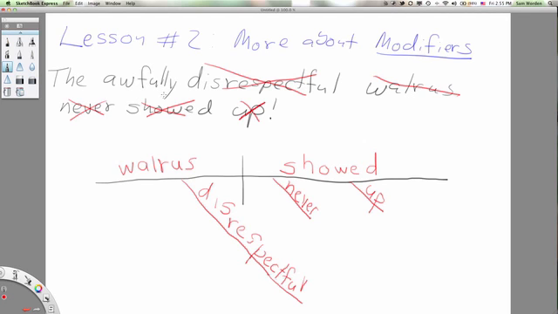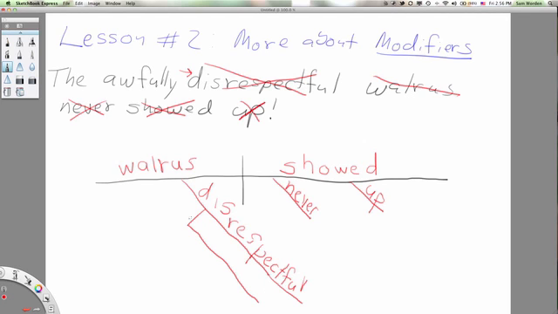However, think about this in terms of how much. He's disrespectful. How disrespectful is he? Awfully disrespectful. So when you have an adverb that's modifying an adjective, because you remember I said in the last lesson that adverbs modify adjectives, adverbs, and verbs. So they're three things. You have to tell what it's modifying, what it's telling you more about. And that's actually not that hard. You just hang another modifier off there.